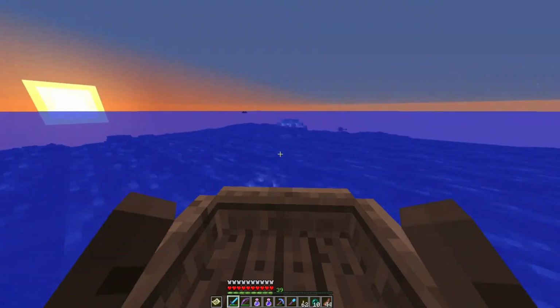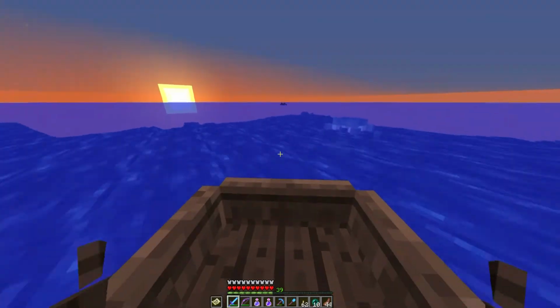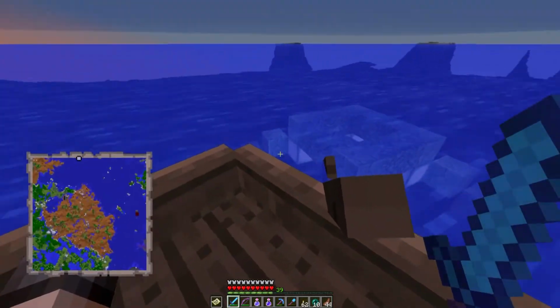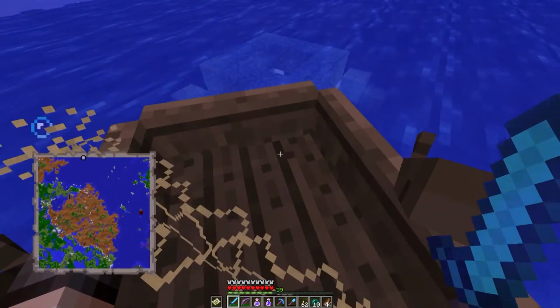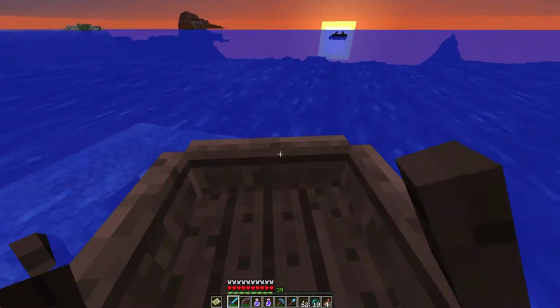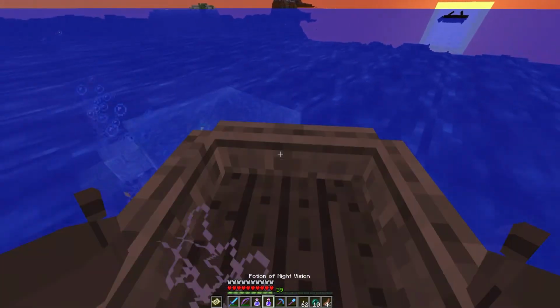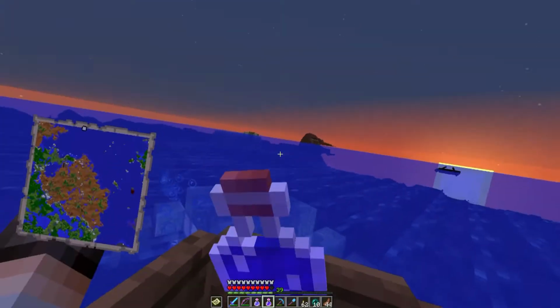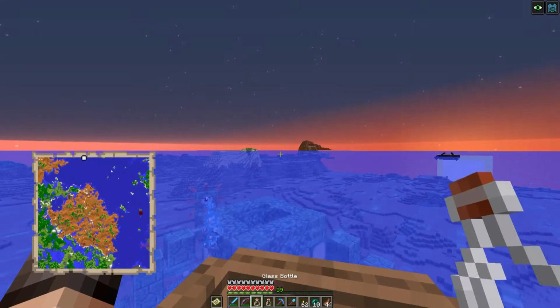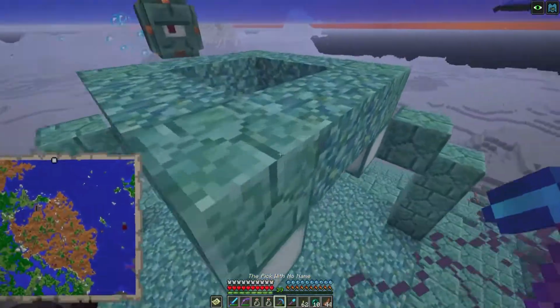So I've got a feeling this might be the one that I raided before. There's a boat out there for sure, and there is a hole in the ceiling. So I think it's as good as any to, oops, I'm getting attacked. As good as any to go in there and raid this thing. So what I'm going to do is chug a night vision, like that. Chug a water breathing, and let's go mining.